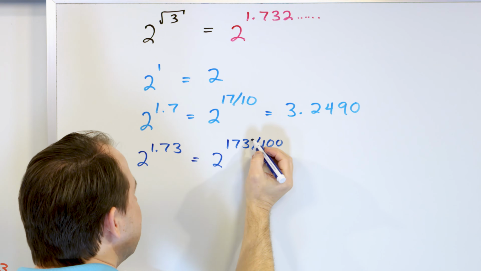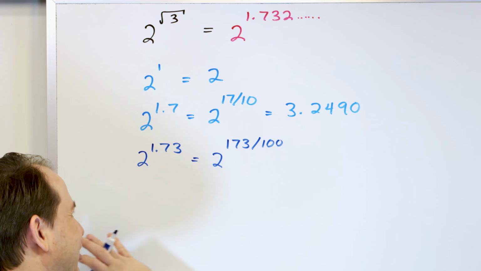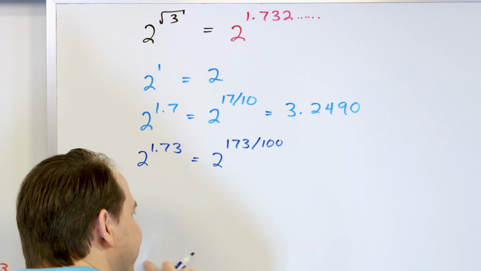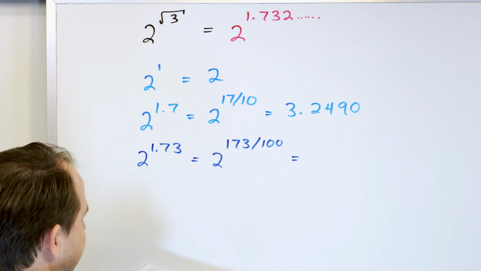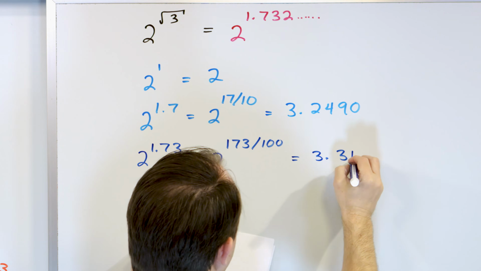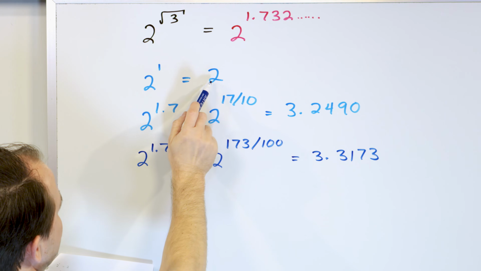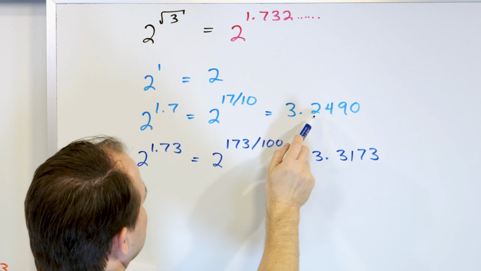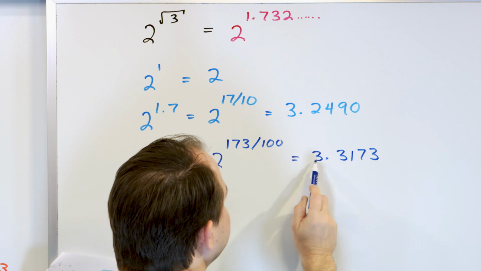You can calculate that, get the result, and you could take the 100th root of it. You could do a giant factor tree, look for a set of 100, commonality. You can get the exact number, but when you run it through a calculator, the number that you're going to get is 3.3173. You see what's happening? Our first approximation was very crude, but as we get a little closer, we get a little closer to the real value. As we get slightly more closer, we get even a little bit closer to the value.